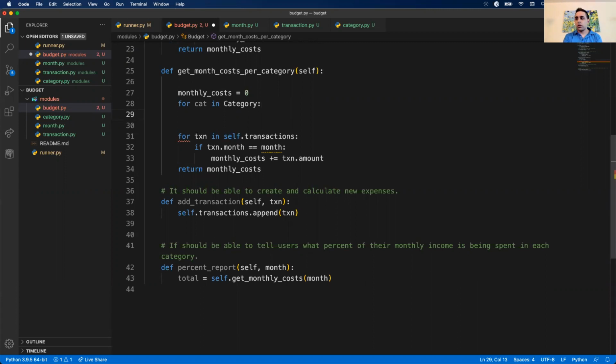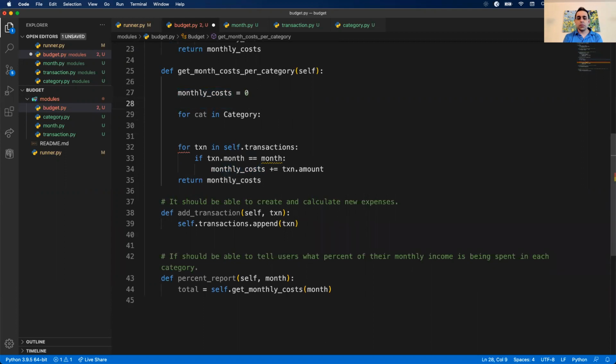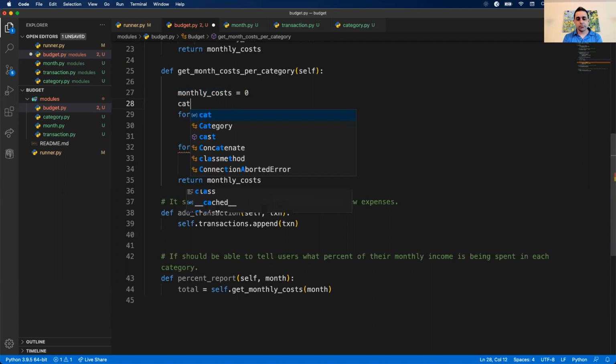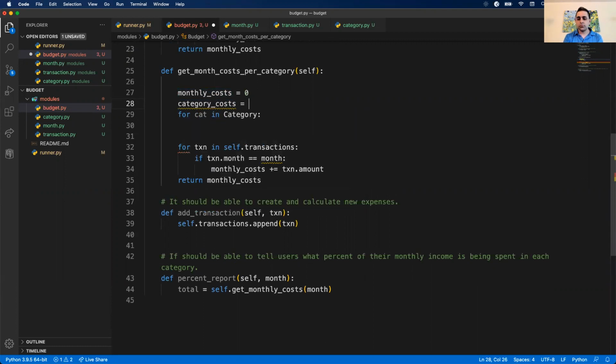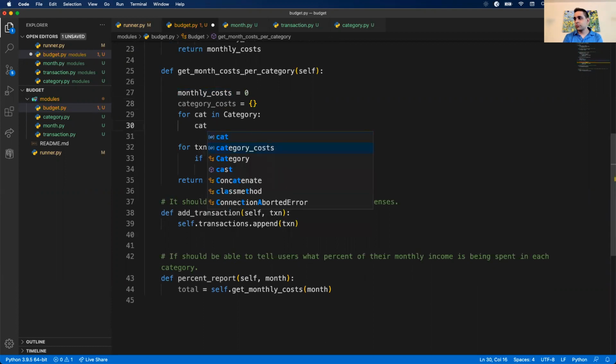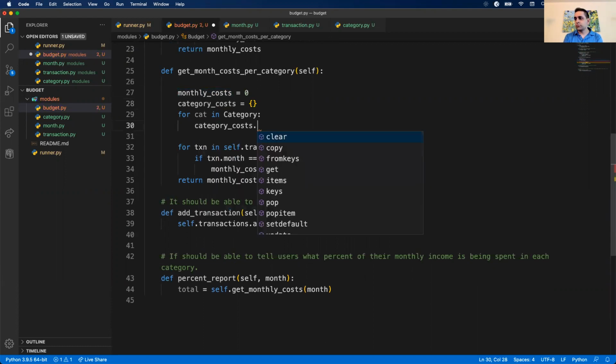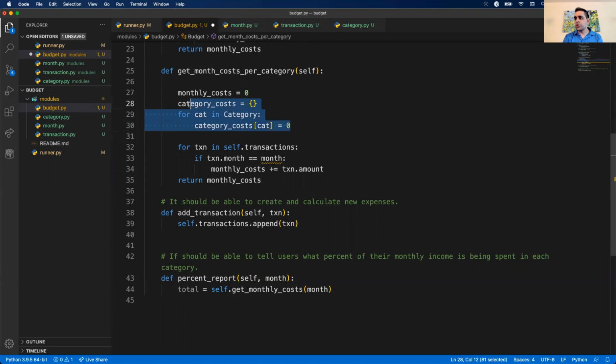So let's create a, what do you want to do here? Dictionary. All right, so I'm initializing my dictionary using the categories that we created.